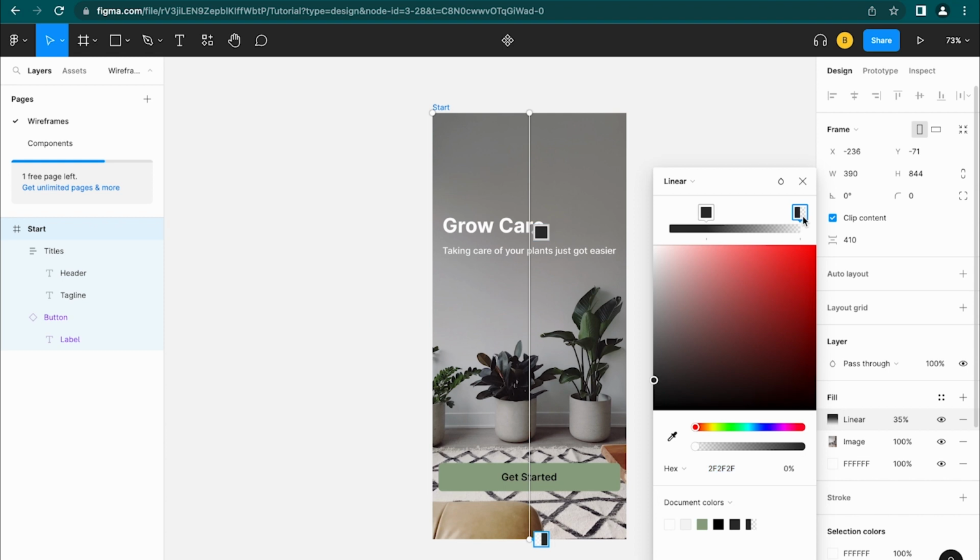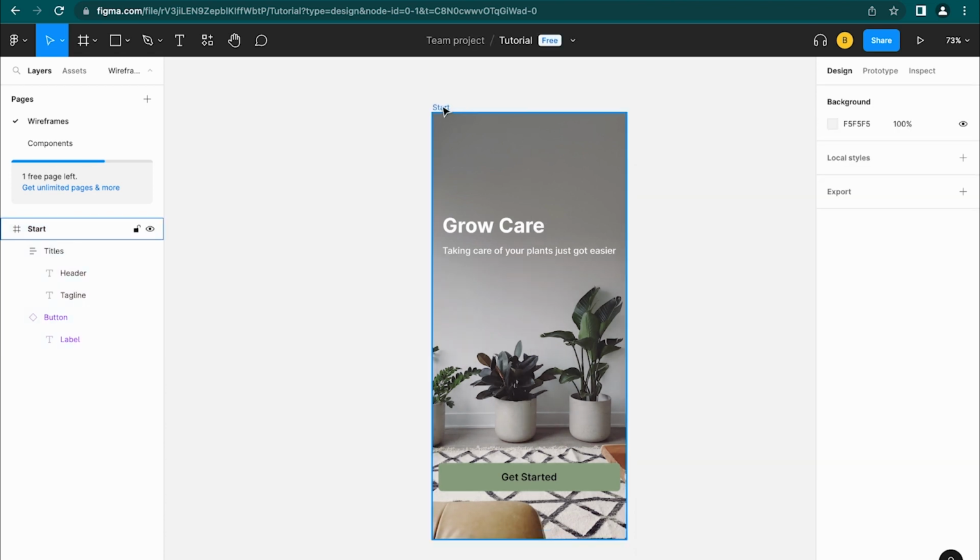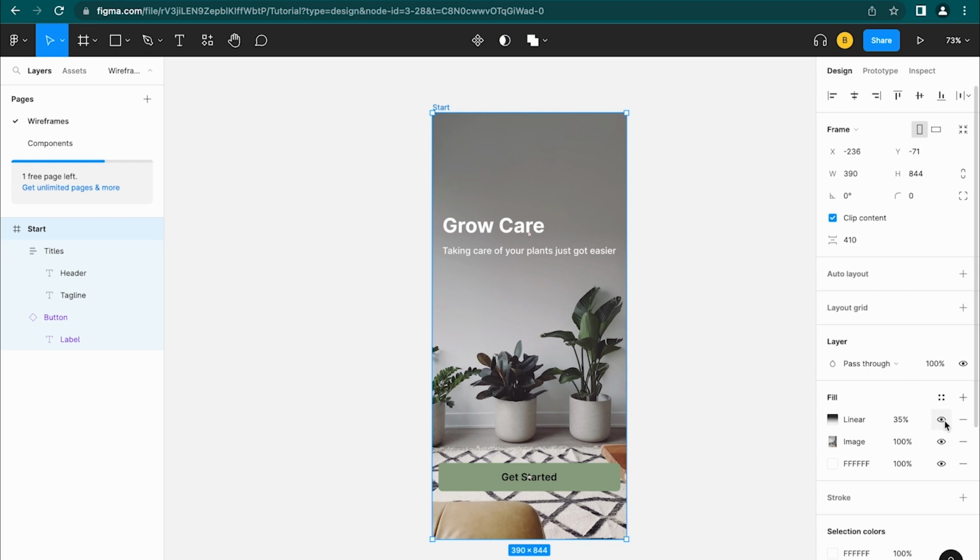And then actually I'm going to change the one that it gradually goes to lighter. I'm going to change it from the black color to white, so that you can see the difference if I move it really fast. So I'm going to put it on the white so it's a little bit lighter, and I can show you the difference by turning it on and off. So this is what it looked like with it on, off, on, off.